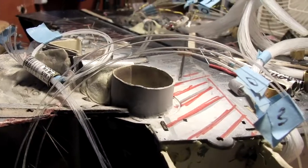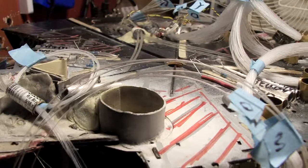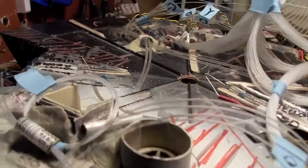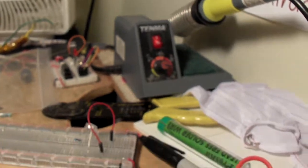So yeah, at this point I just got to plug all the fibers in, I suppose. Yeah, I think that's it. And we can power it up. So I'll shut the iron down for now and let me think a minute and I'll get back to the camera.